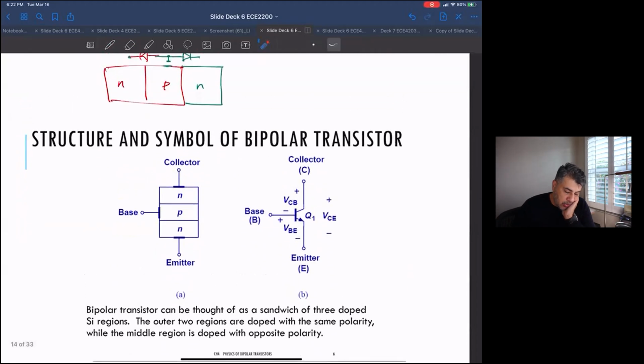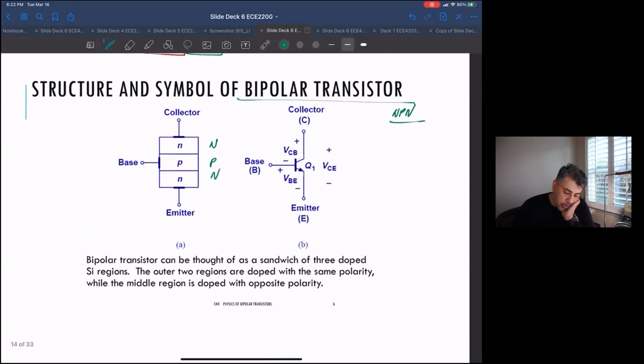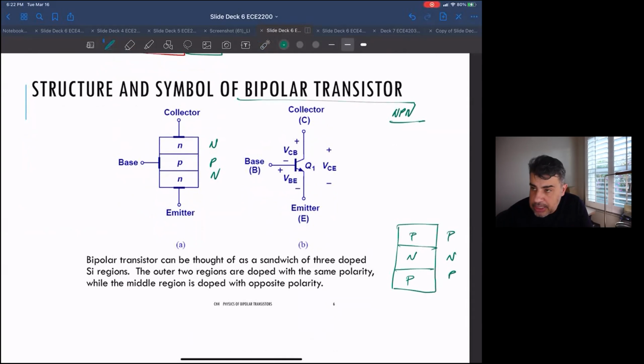But again, if we just kind of draw this as NPN, as it's called. So this is called a bipolar transistor, and this is called an NPN. You could also have a bipolar transistor that has two diodes and looks like this. This would be called a PNP, which acts in a slightly different way, like a flipped version compared to NPN. We're going to get to this later.